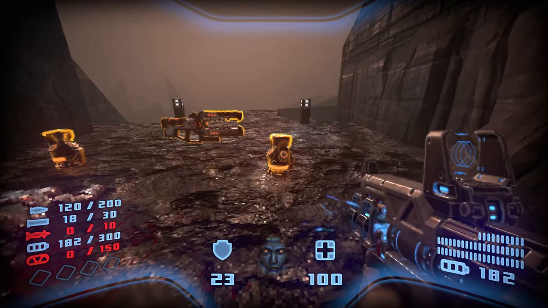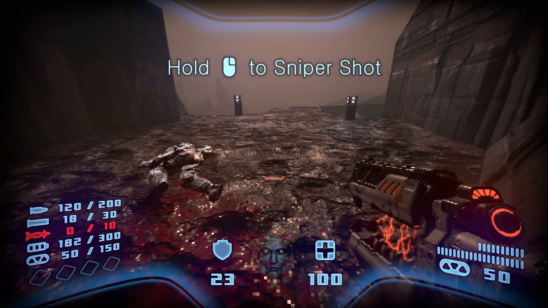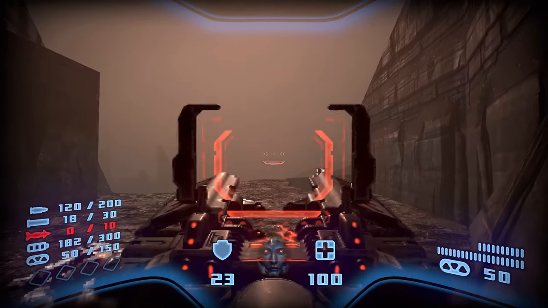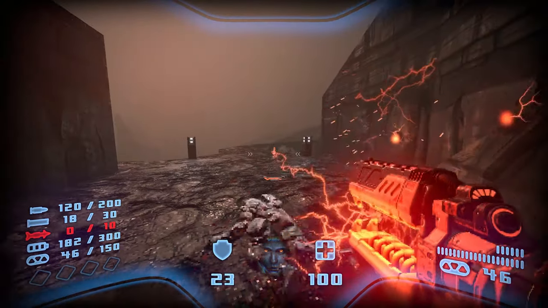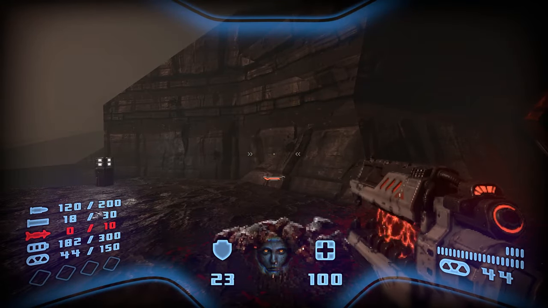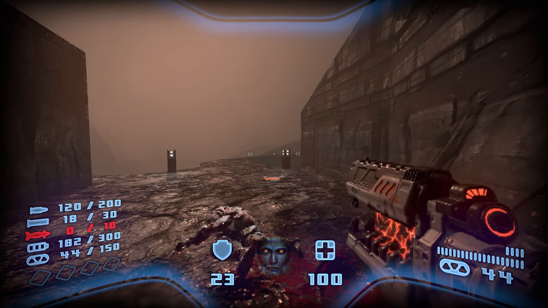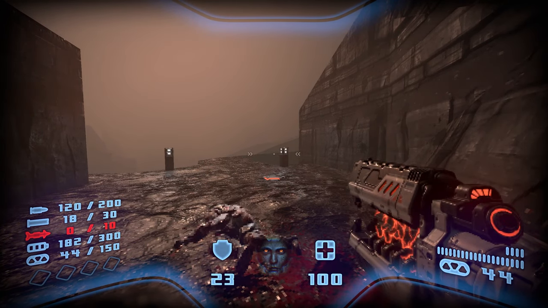Oh yeah, we have the energy weapon now. Oh shit, and another new weapon. A sniper? Okay, just left clicking. I wonder if that will arc between enemies. The lightning happening in the gun right now for the idle animation is so cool. Look at that.